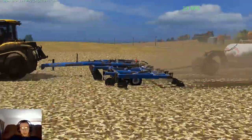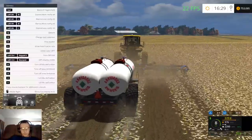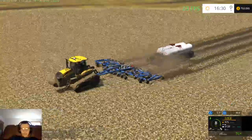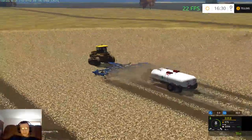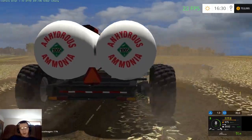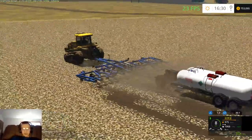So we'll switch to the tool camera here on the toolbar. So we're starting to empty out this tank finally. This tank has done all of what's here. I haven't had to refill it yet. It's nice to have the double tanks now, finally. For a while there, the only ones that worked were single tanks, and those held a lot less, so you had to fill those more.